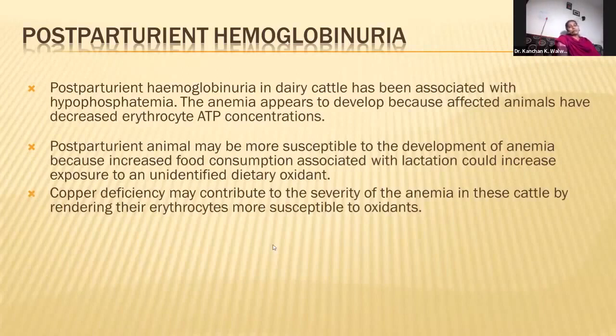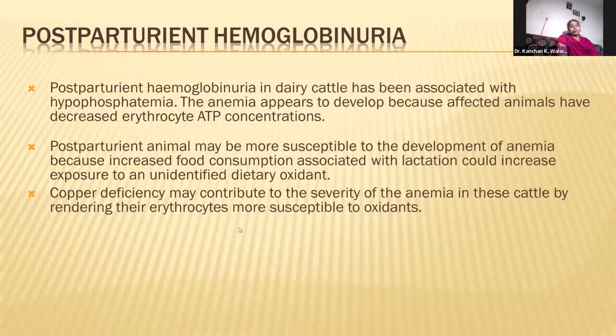Post-parturient animals are more susceptible because they are prone to hypocalcemia and hypophosphatemia, due to drainage of minerals for the development of the fetus. And along with that, those minerals are drained in milk during the initial stage of milking, because after parturition there will be a huge amount of milk secreted by the animal for the calf, so the minerals are being drained out in the milk, and definitely there will be deficiency of these minerals.